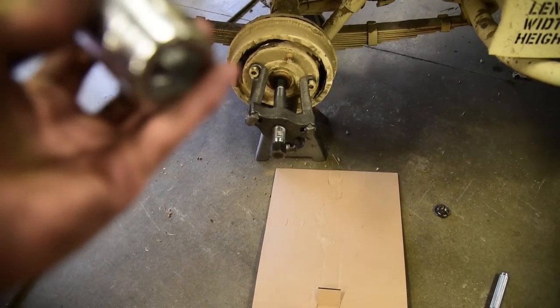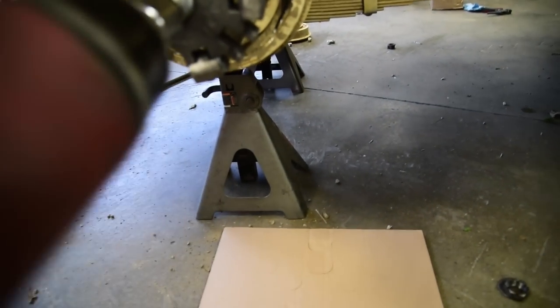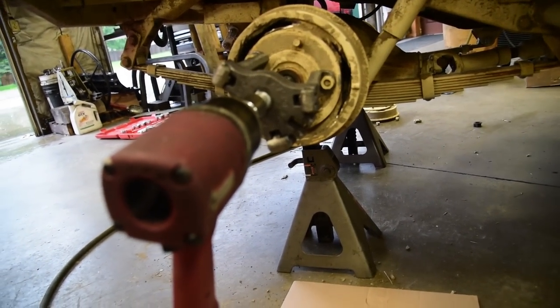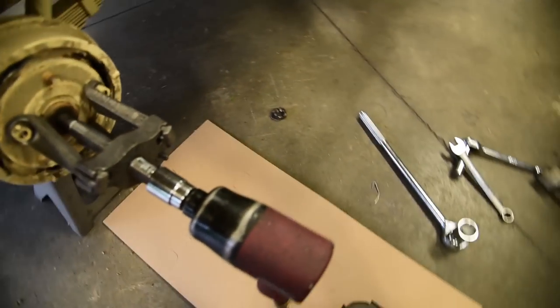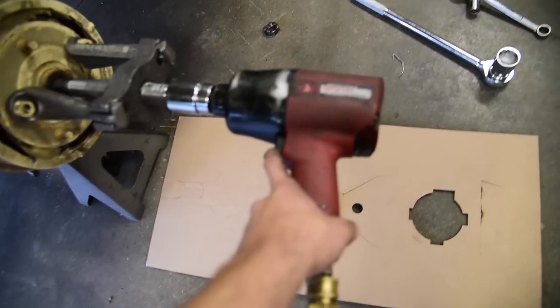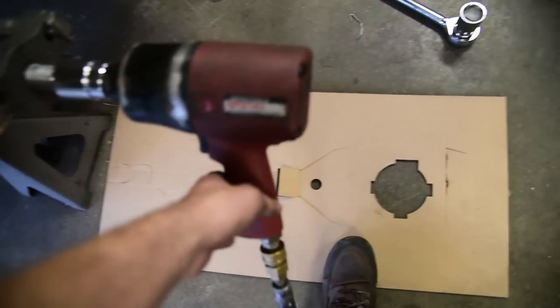All right, this is obviously not the proper way to do it, but we got an 1/8 socket. We're gonna put on the impact here. This is not an impact socket, but what are you going to do? Alright, so we're going to put that on there. Like so. I have a plastic face shield on. When I do this, it should fall on the cardboard. And I'm going to stand to the side so that way it doesn't come at me. Because, I mean, it's not going to shoot out that bad, but you always just want to take precaution. So we'll give this a shot.